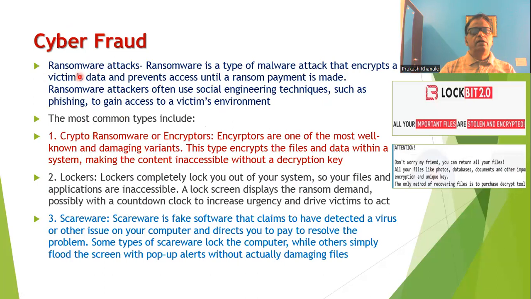There are certain attacks called ransomware attacks, where the data on the victim's machine is encrypted, all processes are stopped, and a lock message is displayed. We can say that there are three types of ransomware attack, where a specific demand of a certain amount of money is made, and it is made very immediately. They will ask you to pay that amount right away. Many times the payment is asked in the form of bitcoins also.